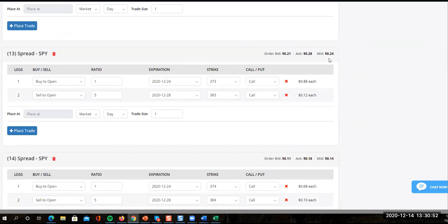So with this particular one, we've still got almost 2 weeks left to go, right? If I get in at 93-cent credit, we've got almost 2 weeks to go. I'm now sitting at $115 profit. The market still could move up this week into my profit zone, which would be 374, 375, 376, 377, 378, somewhere around in there would be the peak of the profit zone. This is actually prime right now.